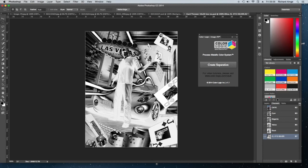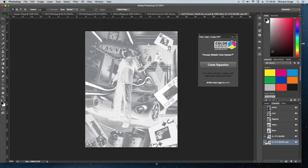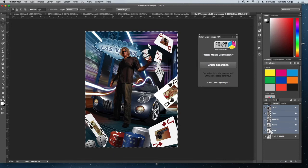Now to show you how that would work, I'm just going to trick the system, so you don't need to follow this part. It's just really just to show you on screen what it would look like printed. So what you see there as silver is the silver substrate, and the white is that white ink mask going over the top and blocking the substrate out. So you'll notice here that this gentleman's face has got metallic in there. We don't want that. So we need to go and make some masks.